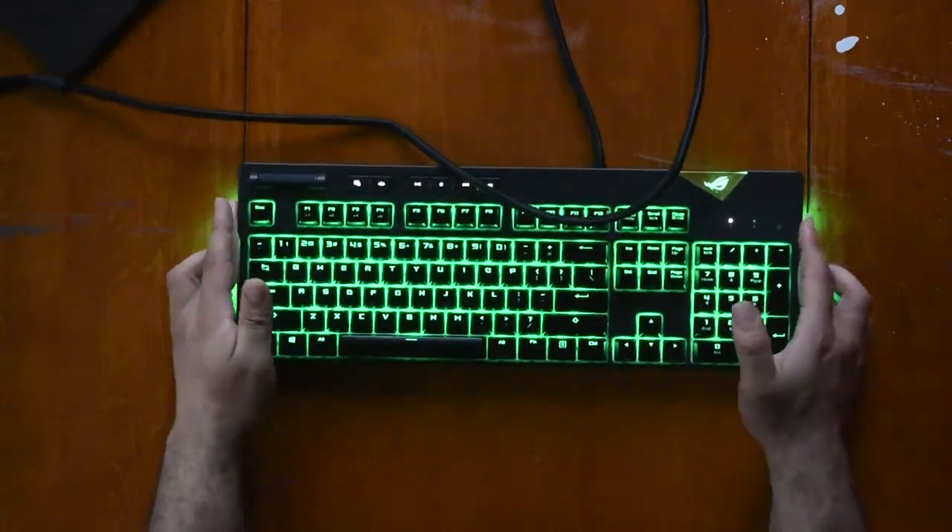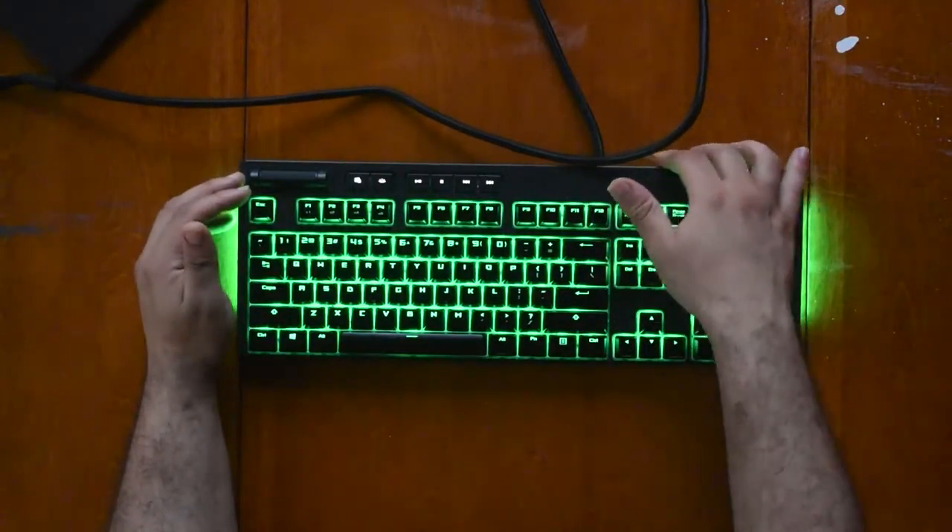You can add a mouse using the USB passthrough if you like. I have four different mice but I won't pull them all out. The passthrough is really useful — for example, I have an HP Spectre laptop which cost me $1,700, and it only has one USB-A port, so I had to get a hub just to plug things in. With this keyboard's passthrough, you can plug your mouse right in there.